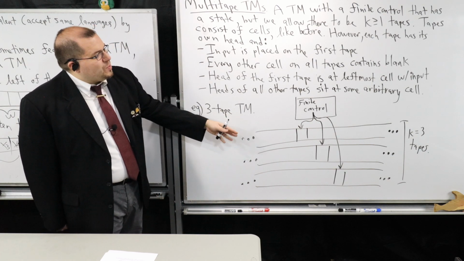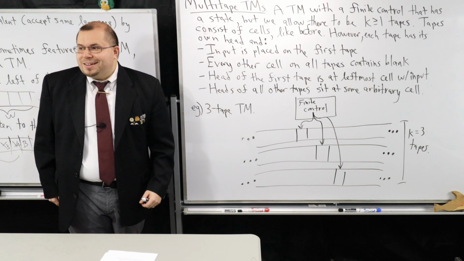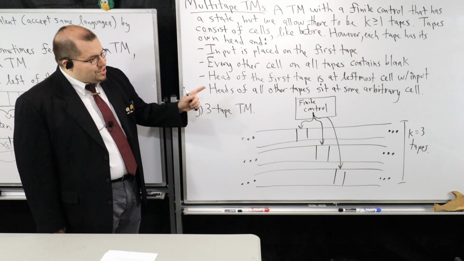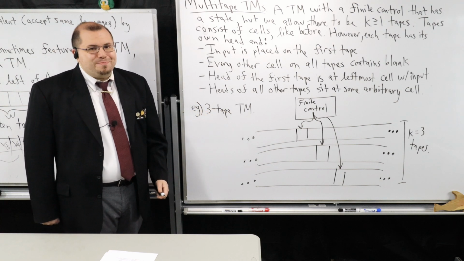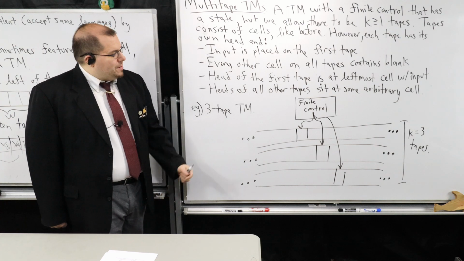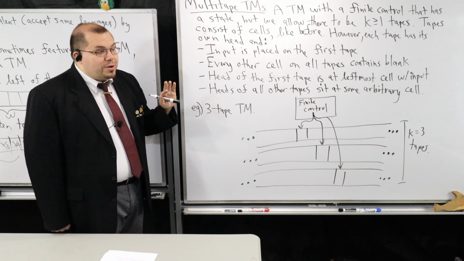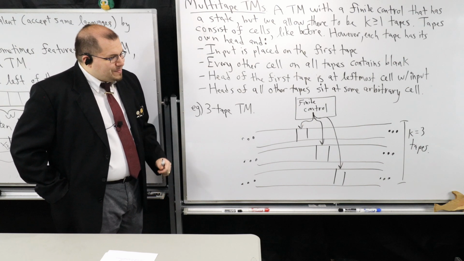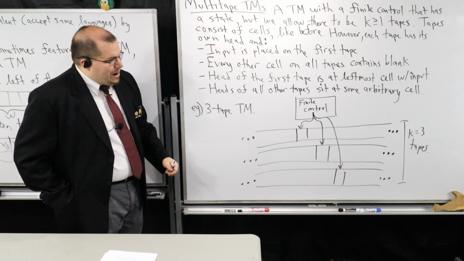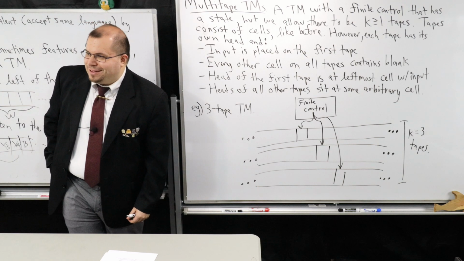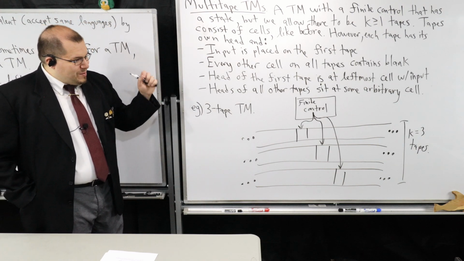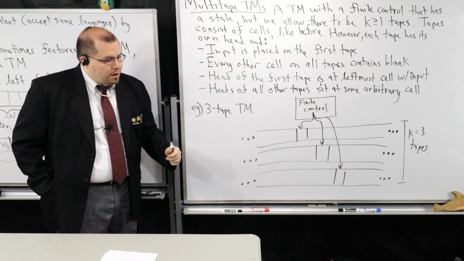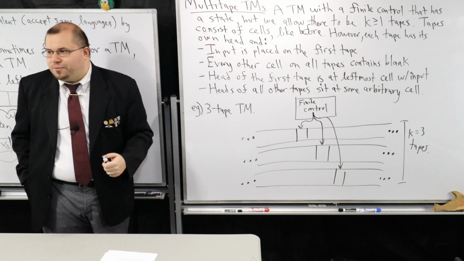The way these tapes interact is quite similar to what you would expect, because each one of these tapes operates independently. If K is equal to 1, you would have exactly what you had before with our Turing machine. However, I need to describe how this works with all the other tape heads. The big thing to point out is that these tape heads can all move left or right, all moving independently of one another.